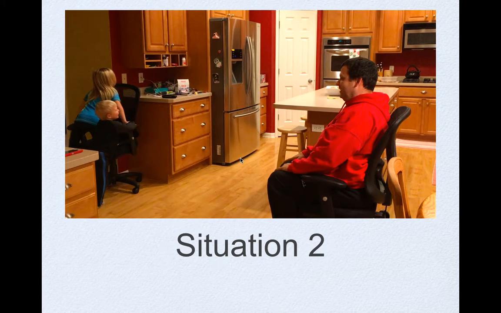All right, situation 2. Let's look and see what happened. Okay. For consistency's sake, let's just say both of them applied 100 newtons of force. Both are in a rolly chair, but the 100 newtons of force was not enough to make Mr. Falk and Declan move. It was, however, enough again to propel Macy backwards.